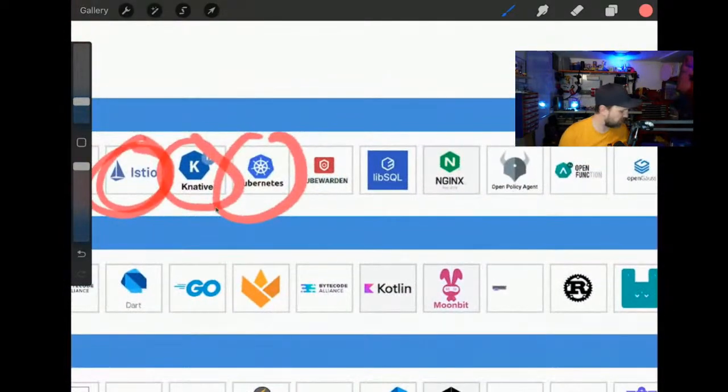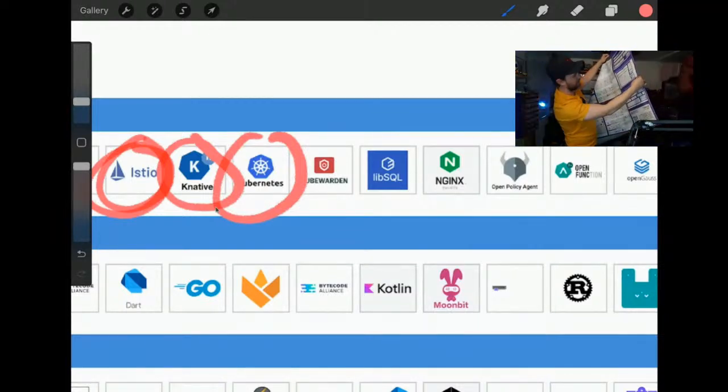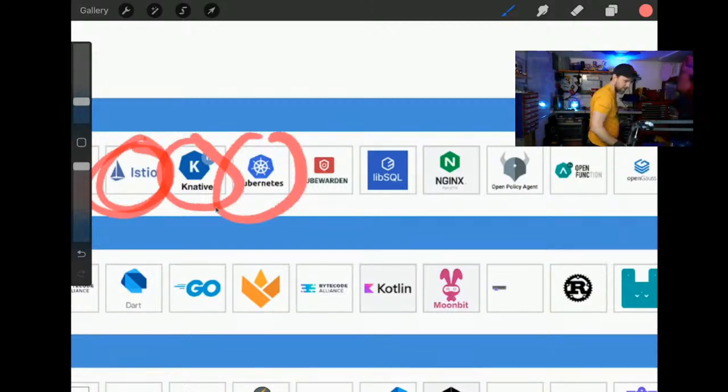And the old, if I look at mine, hold on. If I look at my physical landscape, I got serverless over here, which was its own little landscape. It had a mini landscape as part of the big one. But I don't remember. There was no WASM when I did mine. Members. See, like, here's all the members section. Okay. So, yeah, there was no WASM on mine from 3 years ago. Yes, I do really have that printed out. I have to look what version it is.